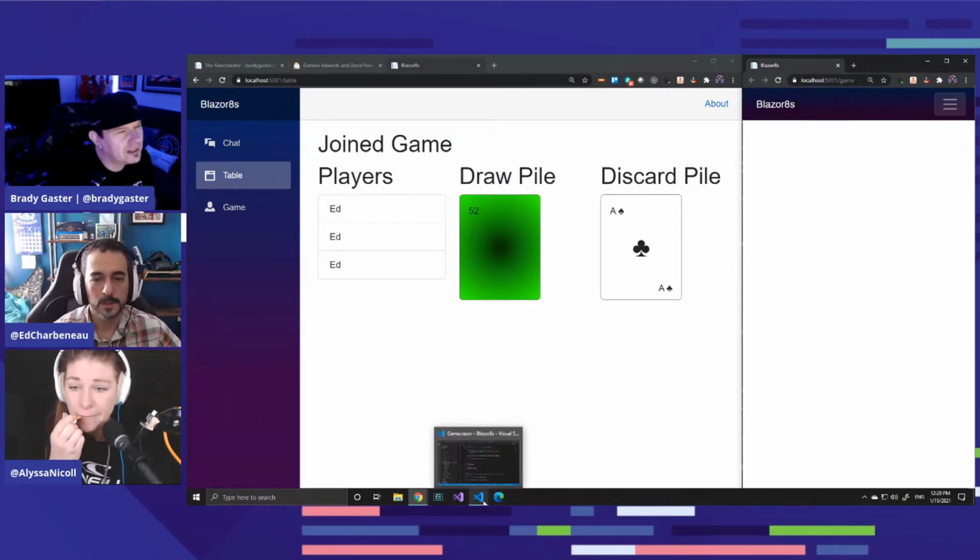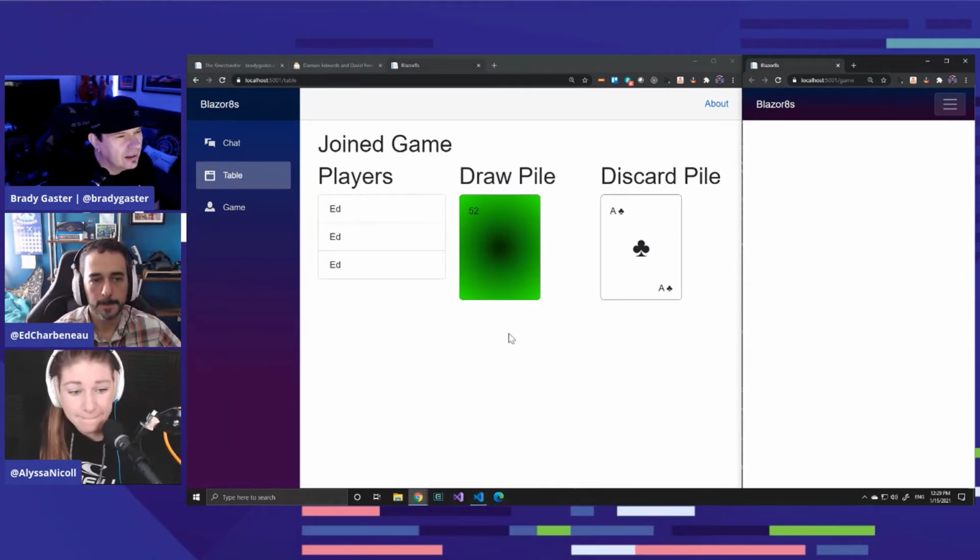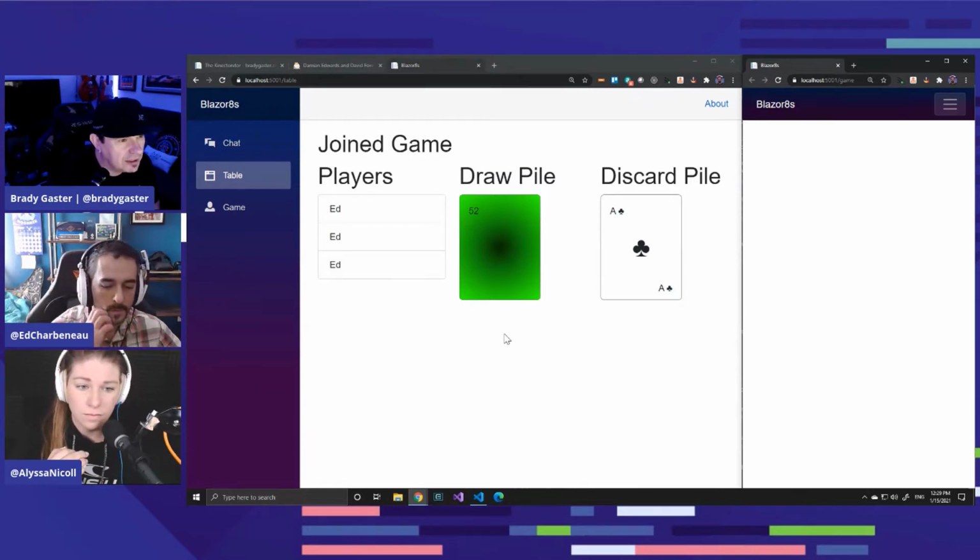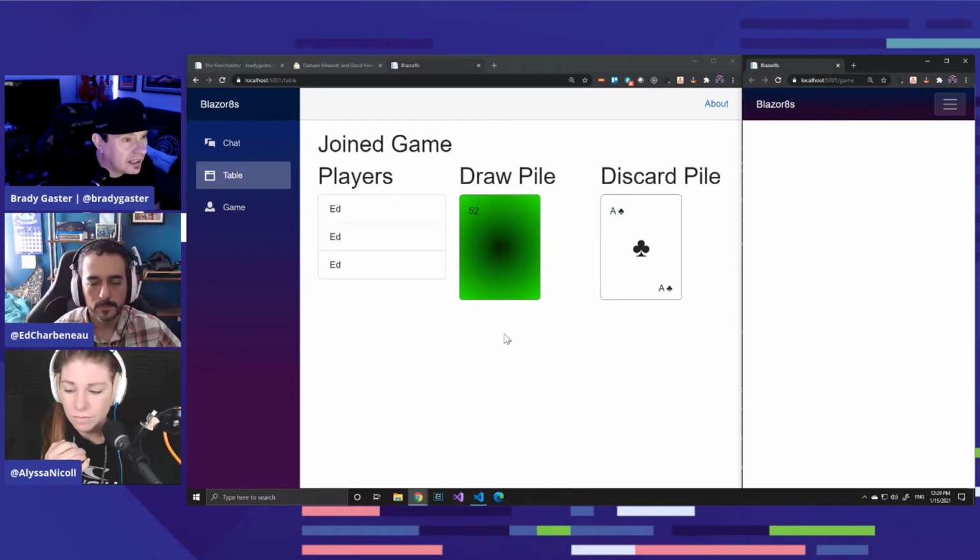Well, are all the players going to be in, like, can Alyssa and me be in one game and Ed and I be in another game? Or is it like you're only in one game at a time? That would really make your lives easier. Is everybody that's on it in the same game? Or do you want to have multiple games, right? I think eventually we're going to have multiple games, but for now, no. Okay, for now, we've got this one initial game.